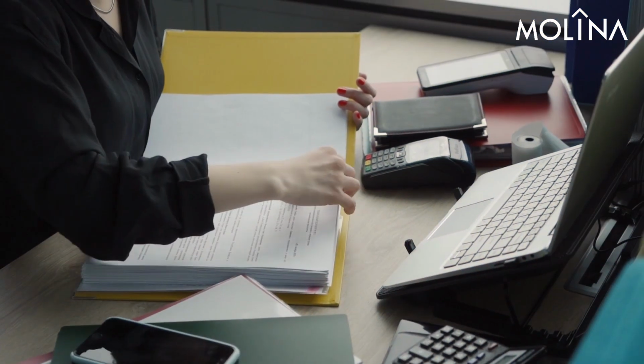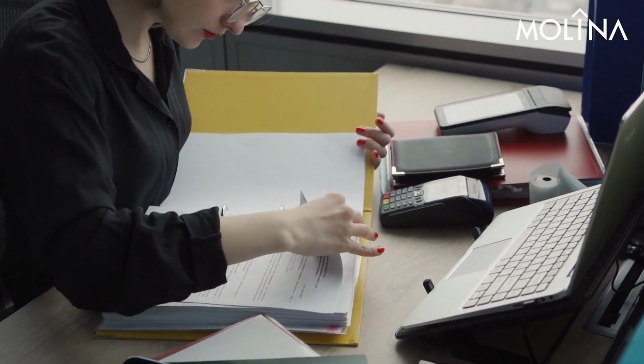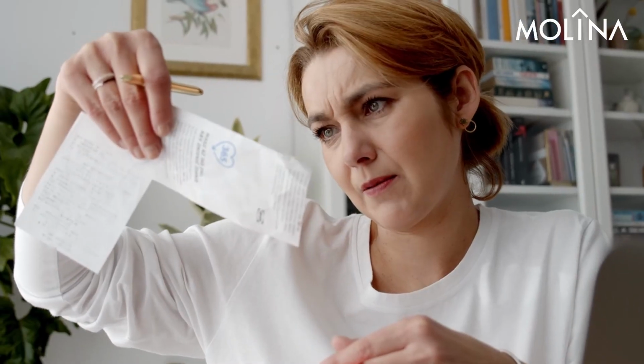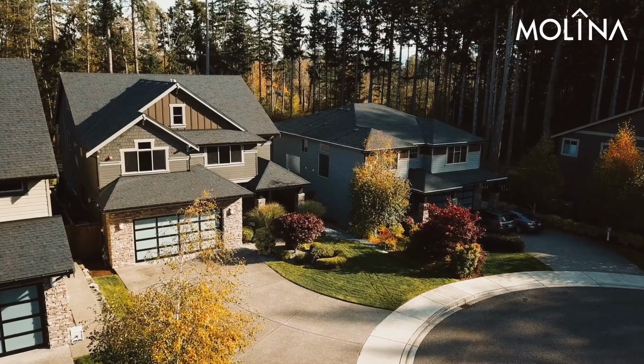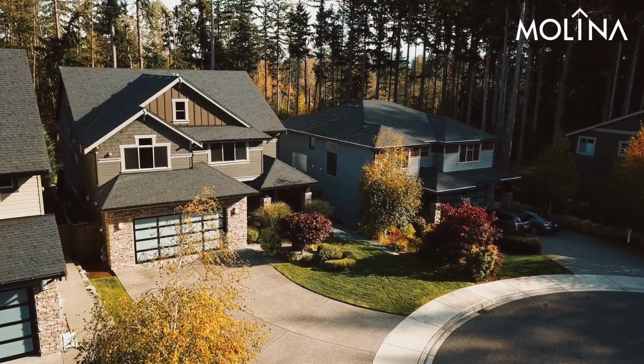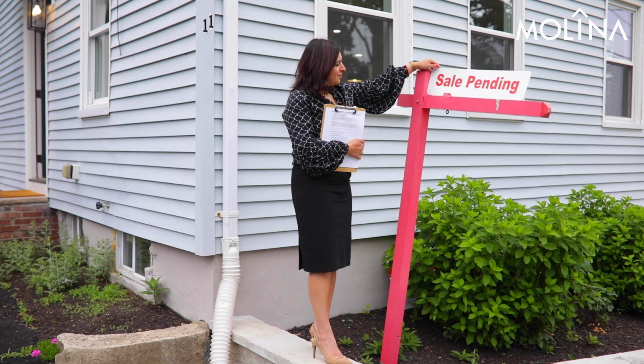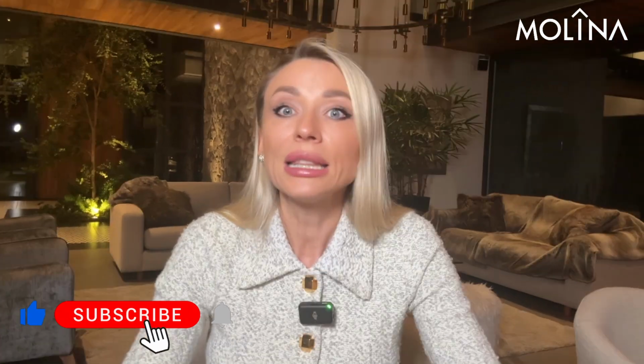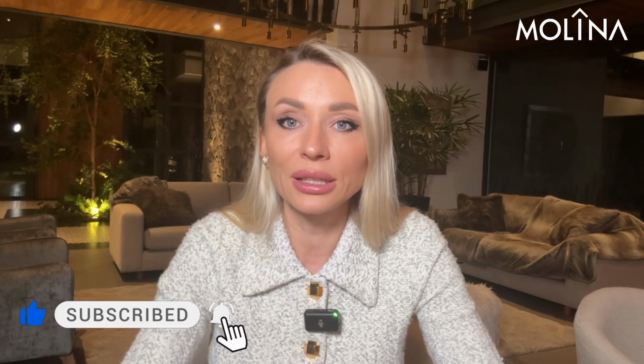Negative cash flow occurs when expenses outstrip income, often because too much was borrowed to buy the property in the first place. It can lead to serious trouble like defaulting on your loan, unless you can sell the property quickly and for a profit. So managing your cash flow wisely means ensuring your rental income covers all costs and leaves a cushion for the unexpected. This is essential to maintain stability and profitability in your real estate investments.